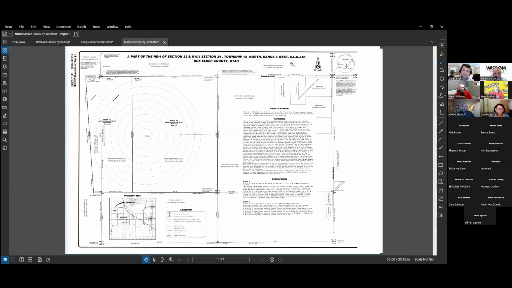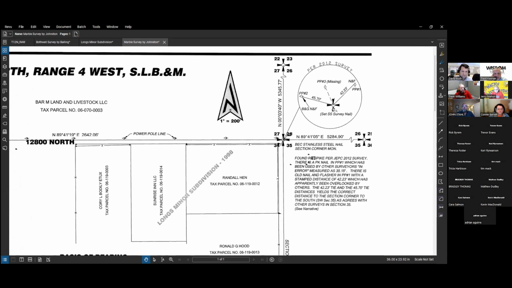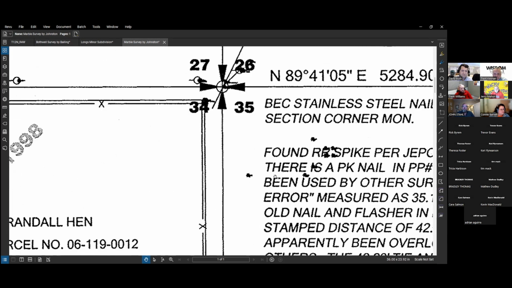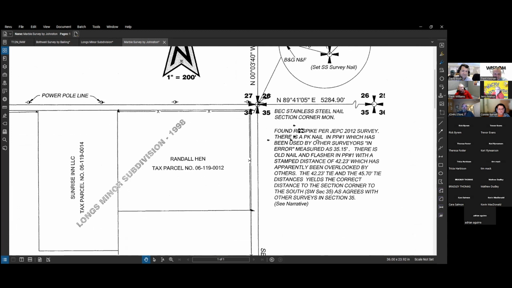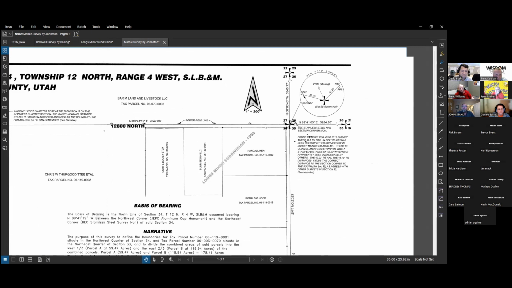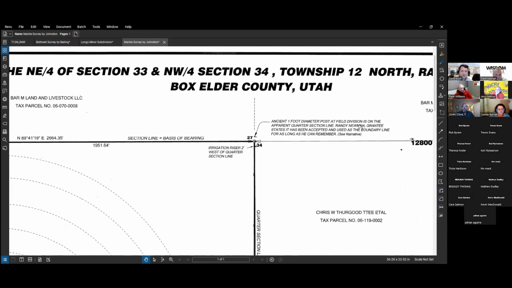And I pointed out, okay, we need to hold this corner here. They set a survey nail in the intersection. They've got some ties to some power poles, and they've got it. I mean, the survey is great, other than they've got their points still in the file behind it. Found railroad spike. There's a PK nail. So they describe what they found. So I said we're going to hold this one. The north quarter corner is not in. They even say so. But there is some evidence to it.